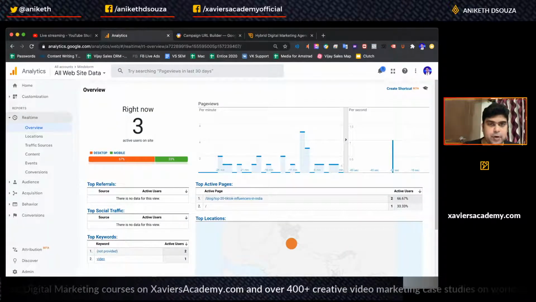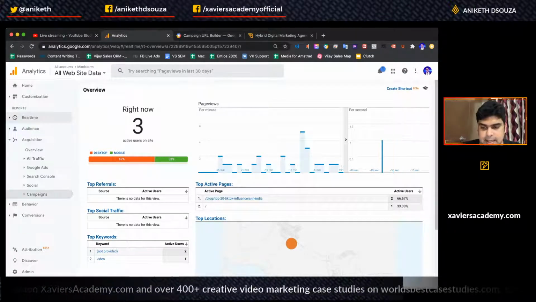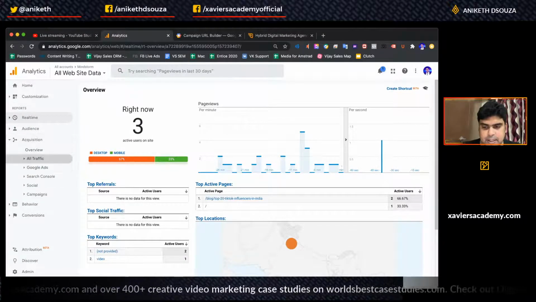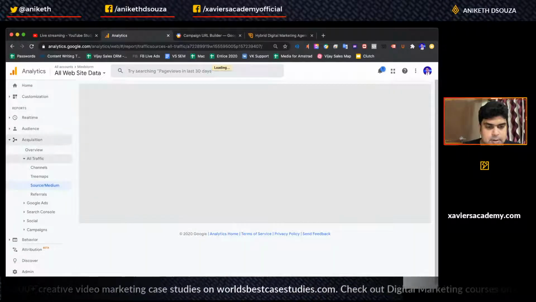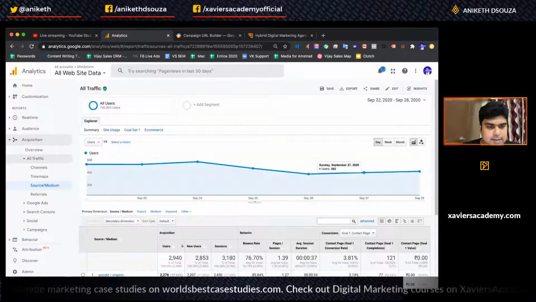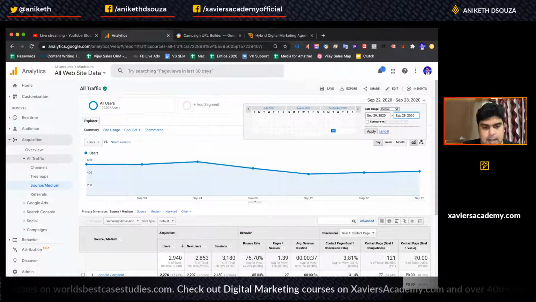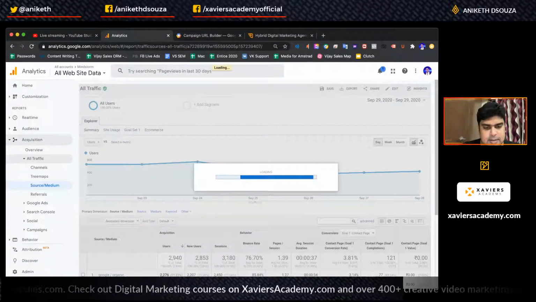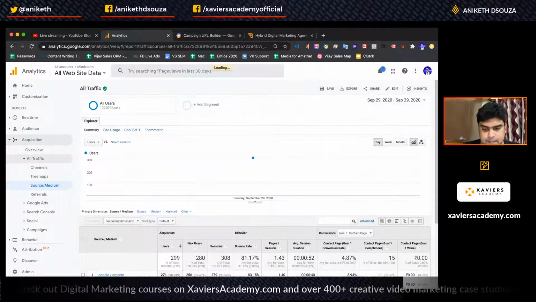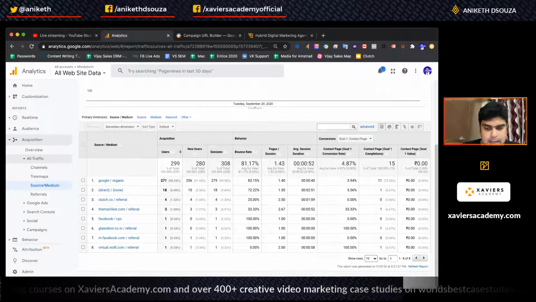Now the other place, like I told you earlier, where you can actually see whether these all these details is just head over to, let's say, acquisition, all traffic, source medium. I'm just going to click on that, and I'm going to basically do a data pull for 29th September, just one day, and we're going to filter it so that we can see the data. Okay, so you can see over here that there is somebody who's come from Facebook CPC. Okay, and that's basically the link that we ended up creating, right?